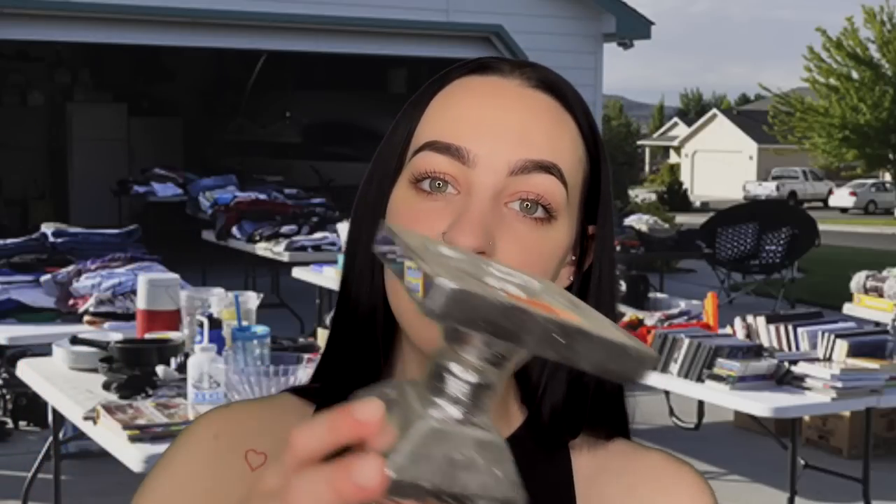Beautiful. I had this candle holder on display for the longest in my entryway. You can put a beautiful fake candle on here, or a real one — it's just such a masterpiece. I had another one, but my cat knocked it off when he jumped up on the half wall, knocked over the vase, which hit this, and knocked it on the floor. Big glass mess. I literally thought my heart was going to break into a million pieces. Alright, so this is $6.